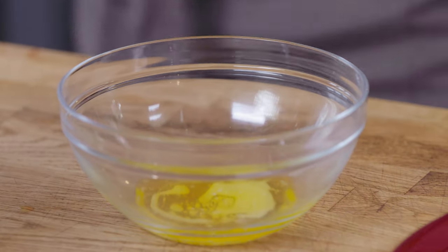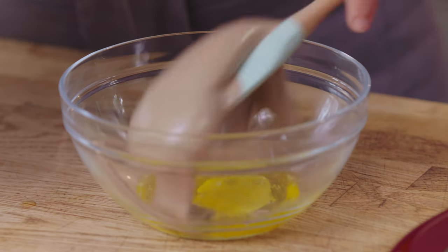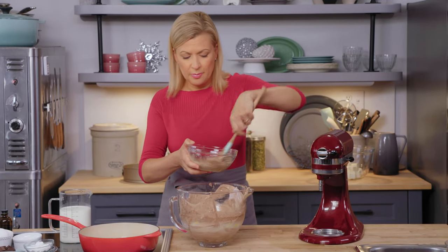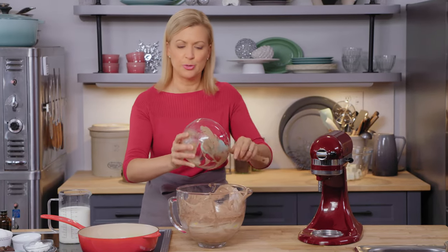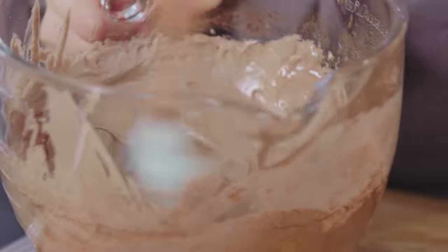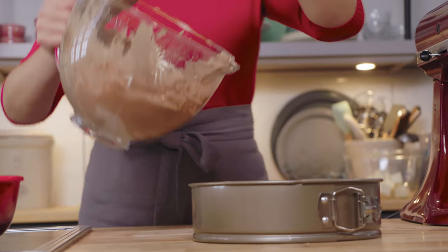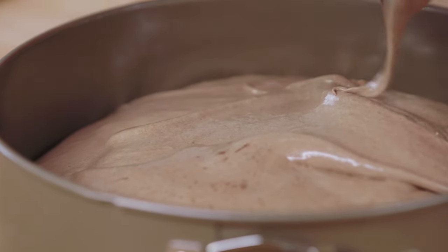So what I do is pour the butter into a small dish, take a nice big dollop of my sponge batter, and combine that with the butter. This little bit of batter might deflate a little bit, but now the butter is mixed into it, so when I add it to the big batch of batter, it's easier to incorporate. I have a nine-inch cake pan — I've lined the bottom with parchment but left the sides ungreased. When you're baking a sponge cake, you actually want the cake to stick to the sides of the pan as it rises up; that will help hold the volume as it bakes and sets.